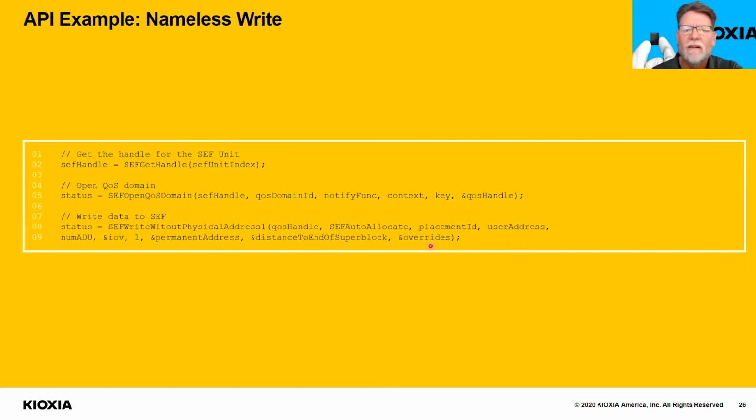And finally, I'd like to call attention to the override structure. The overrides parameter is a pointer to a structure. It can be nil if you don't want to override anything. But if you wanted to override the default Q assignment or operation weight, you would do it by supplying an override to the write function. And once again, this is how we showed that previous example of dynamically adjusting the latency response between two QoS domains. That was by altering the overrides of the defaults for those two QoS domains.